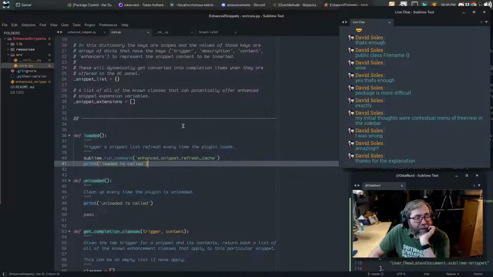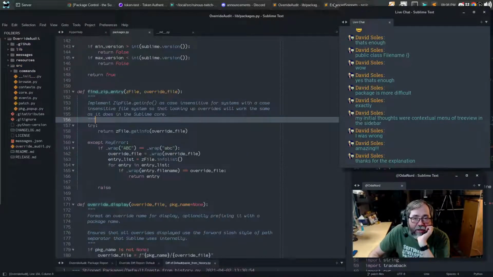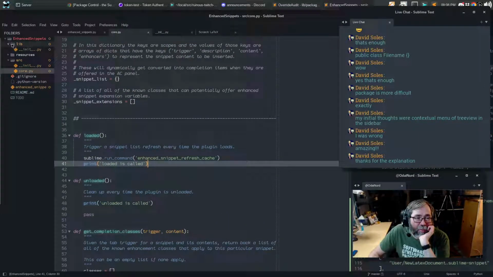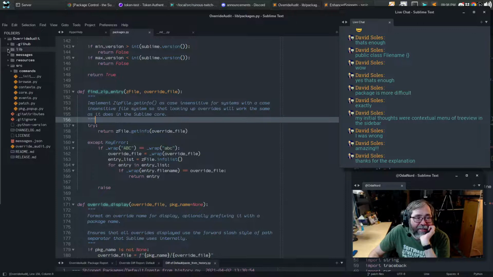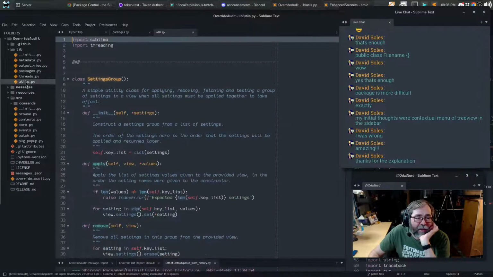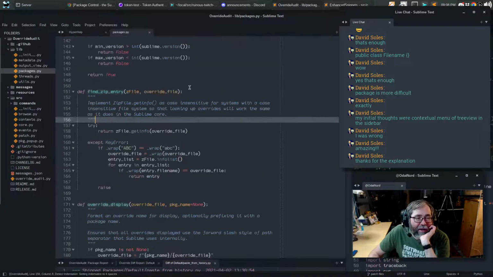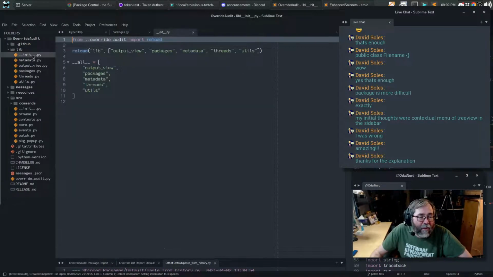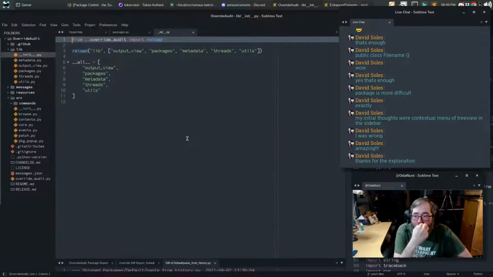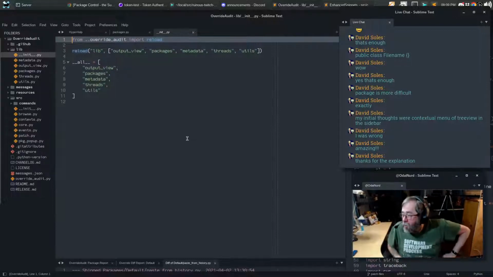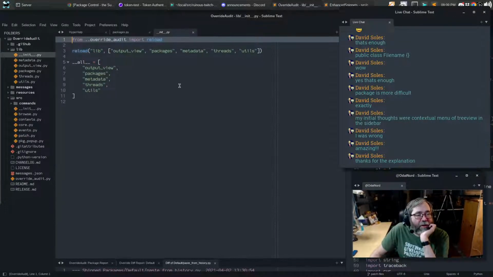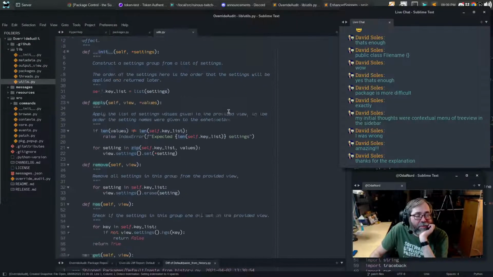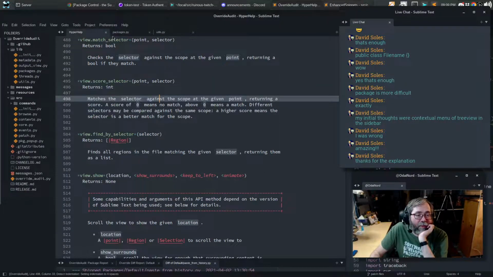Now, we need to split some of this stuff up. So let's take a little look here. In this one, maybe lib isn't as useful in the general case. We do have some utility class, a threaded class, a packages class. That's a couple of different things. The output view, stuff for metadata, and an overall init, which is just like the source one, only with a different directory name.